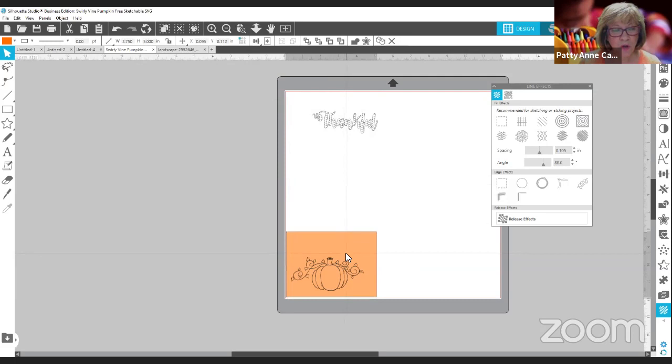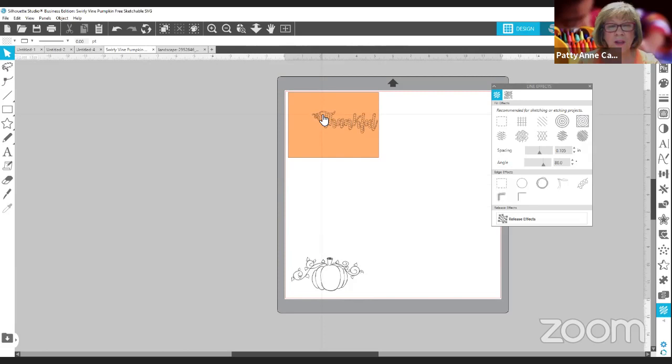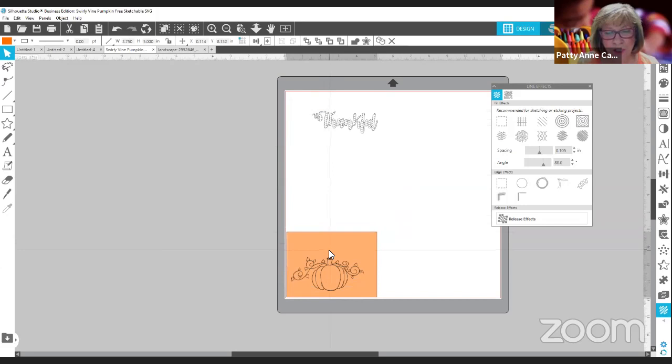Well, it will go back. I'm sorry. Hold on a minute. It is going to go back to the top. But if I had this up at the top, I still wouldn't be able to get at the foil to remove it so that I can then cut. Okay, so it is going to go back to the top. I just need it to go to the top and my design be at the bottom so I can remove the foil before I want it to cut. Does that make sense? I hope.